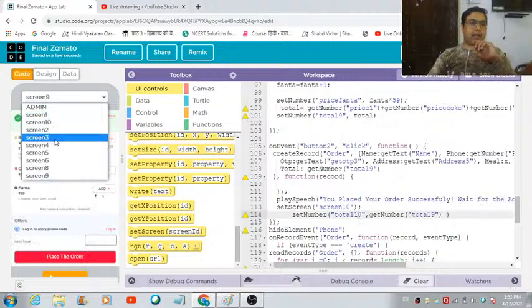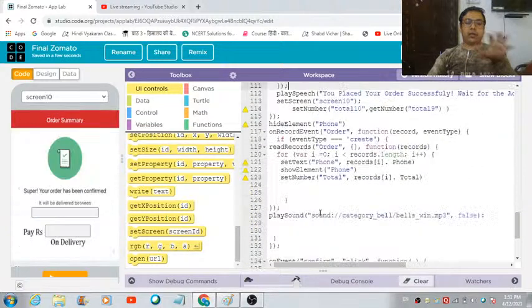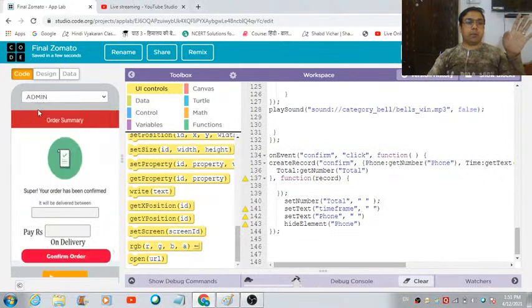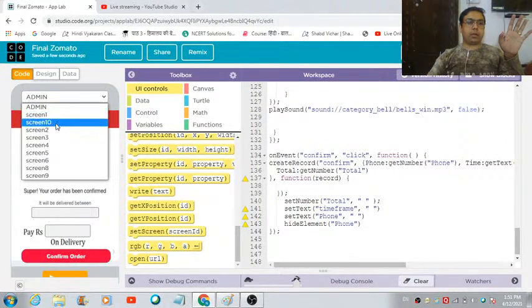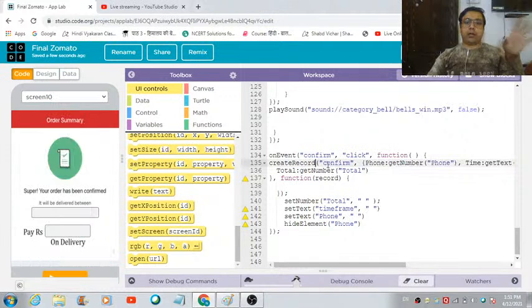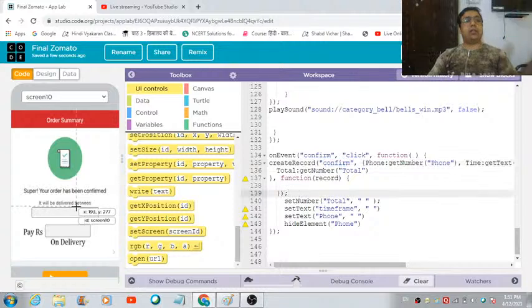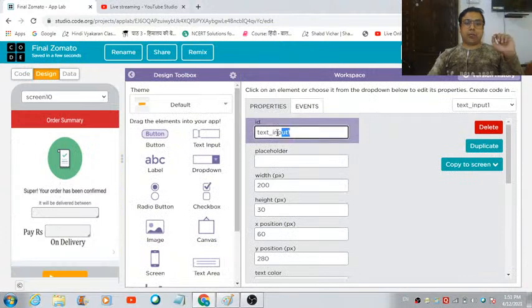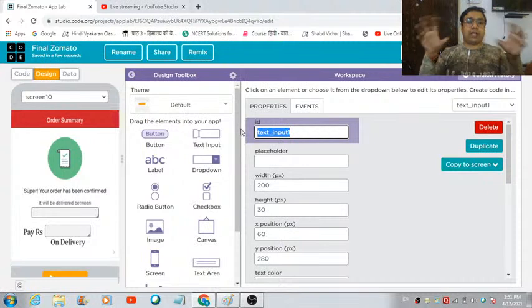Okay, and now when the admin hits this confirm order button, in real time this confirm table is going to get created in the data browser connected to this app. Now from that table I would like the time frame to get pulled up, and it should be visible to the user over here in this input box. How can we make it possible? That's what we have to think about now. And we would like to fetch the data in real time.